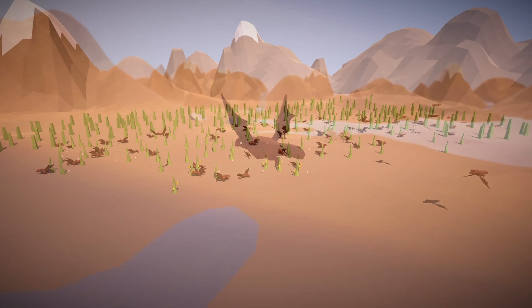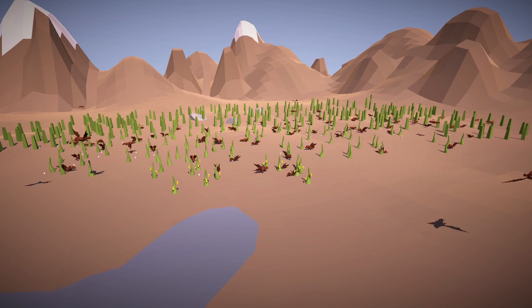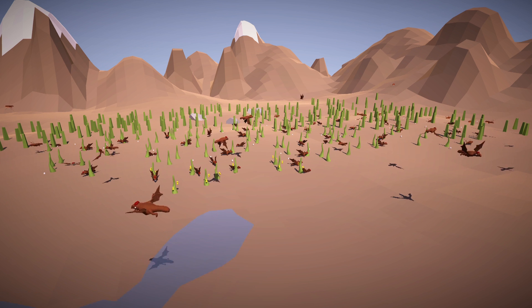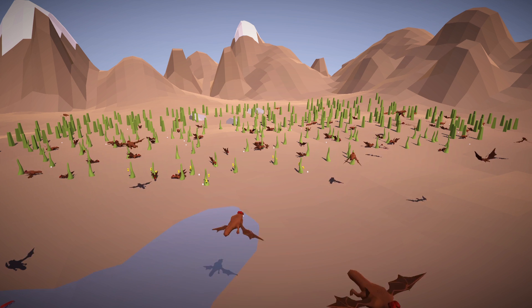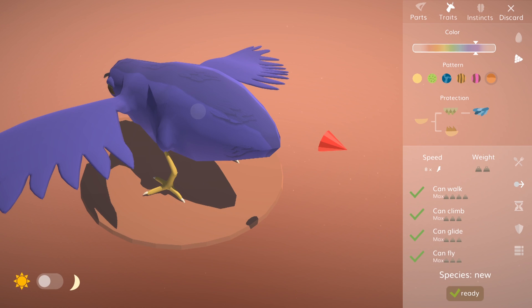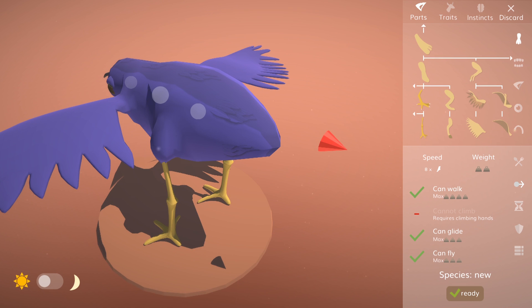To fix this, the instinct system has been further extended so animals can feel the cold and heat and respond to it. Instincts are really important for flying animals in general, because without them they might fly away from areas with food as well. Even more so than for climbing and gliding animals, for flying animals weight plays an important role, as they will only fly when they are really lightweight. To help with this, I added a number of extra lightweight legs — this one with more attack power, and this one with more speed when walking.